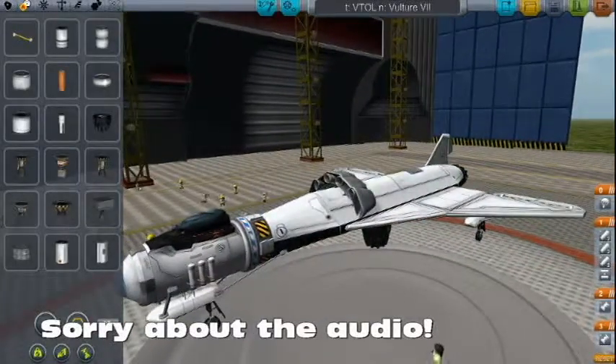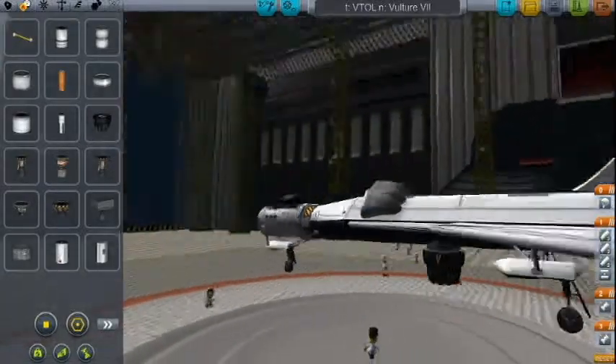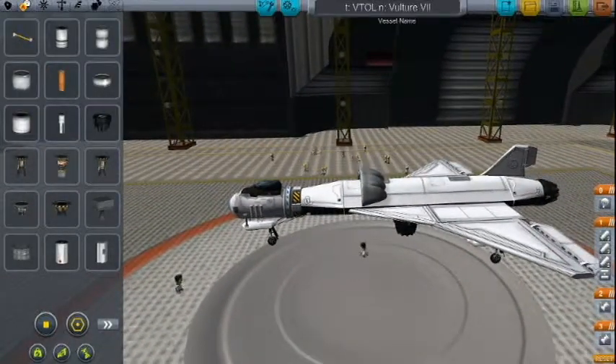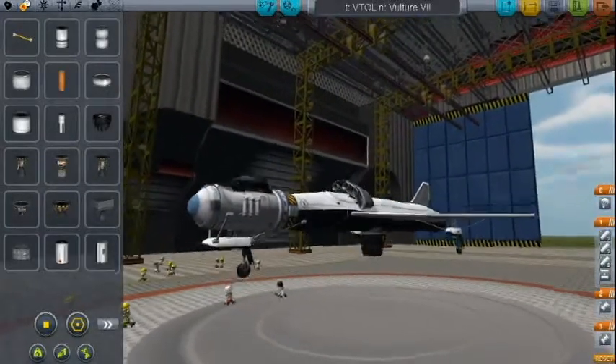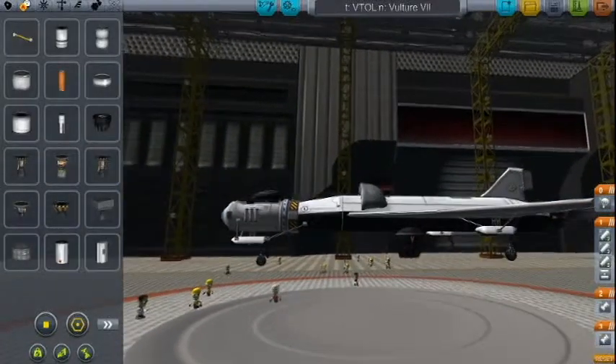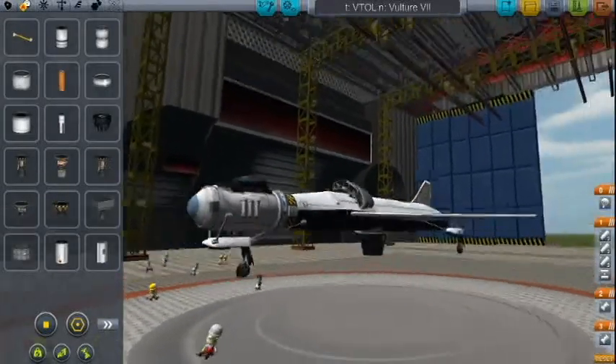I've been working on the Vulture. This is a VTOL — not completely VTOL, so I'm probably gonna end the final movie without the VTOL, but this is still in prototype. I think it's pretty much done. I've got an abort sequence, a launching sequence, and the only way it's gonna fly is because of the VTOL engine, so I guess it's not really completely VTOL.